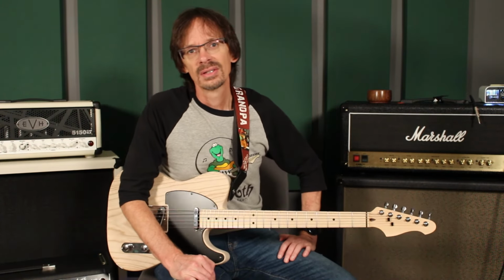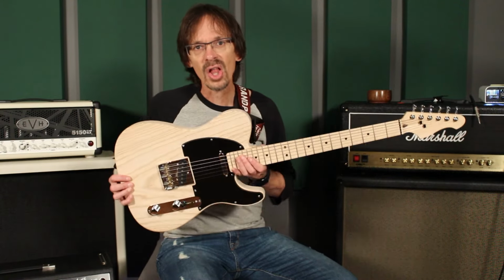And now the big reveal. Guitar A was the chambered. Guitar B was the thin line, obviously. And that leaves guitar C as the solid body. So I want to know, did you get it right? Did it change your perceptions? And most importantly, did it change which one you would consider purchasing? Let me know in the comments. I'm really interested to find out.